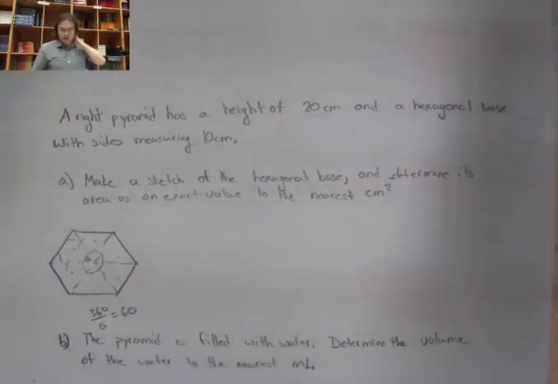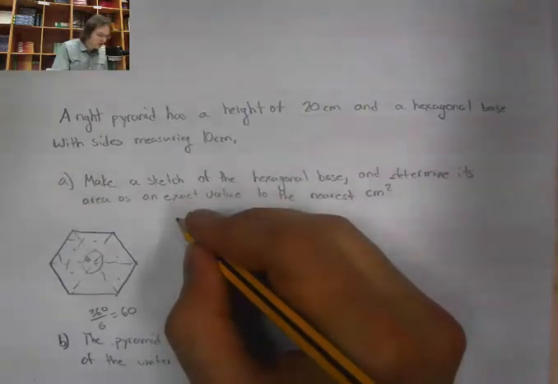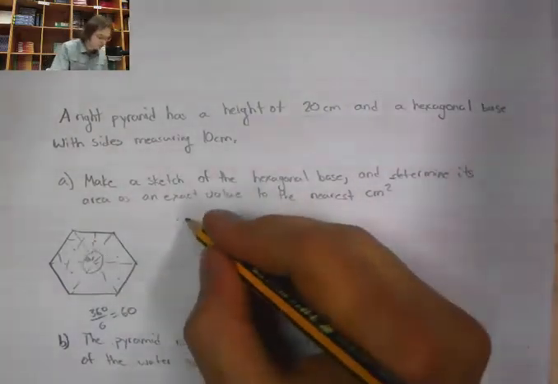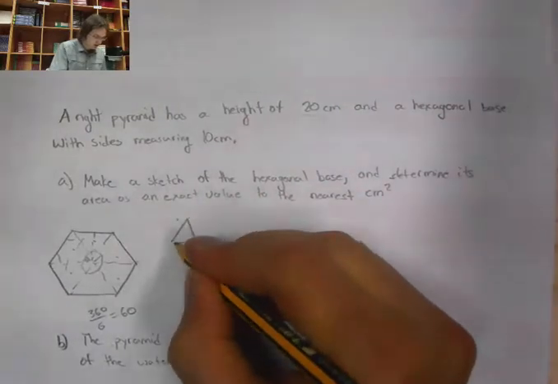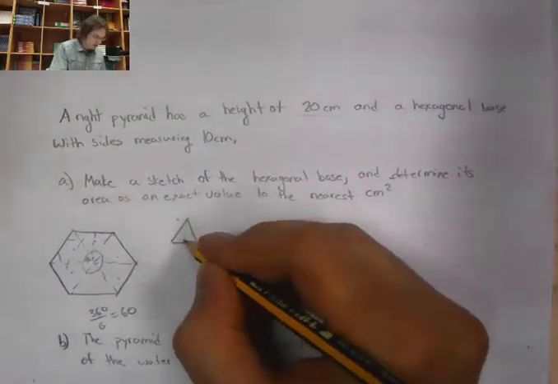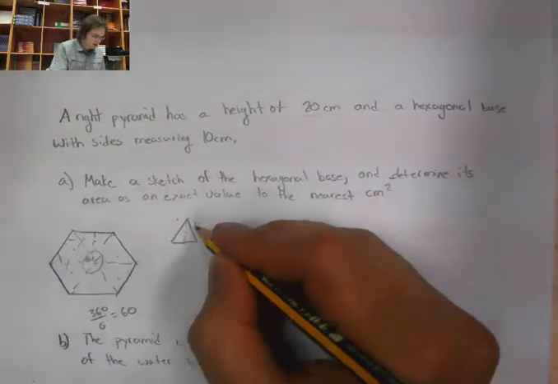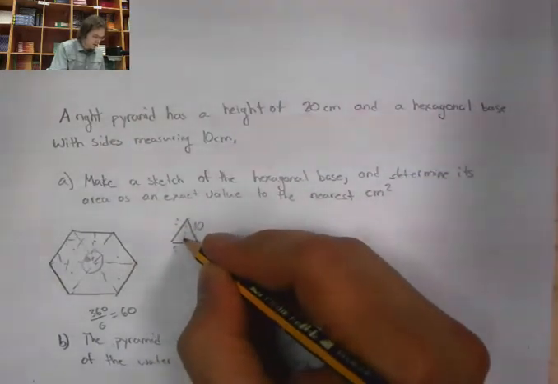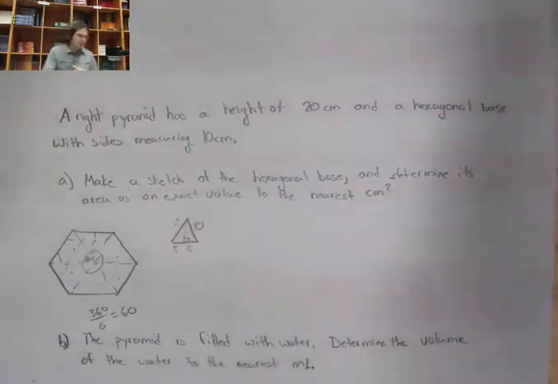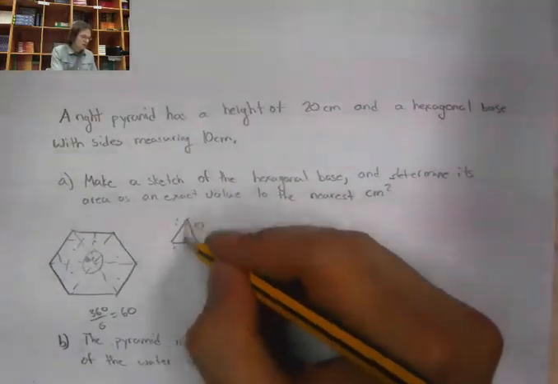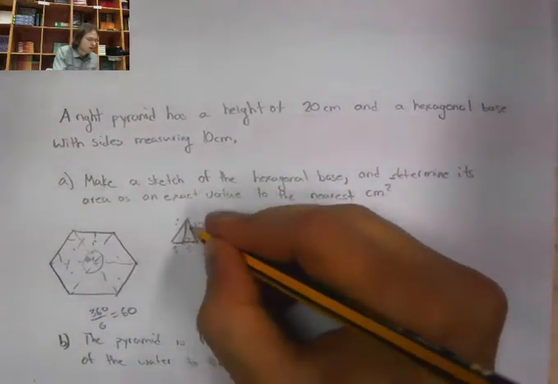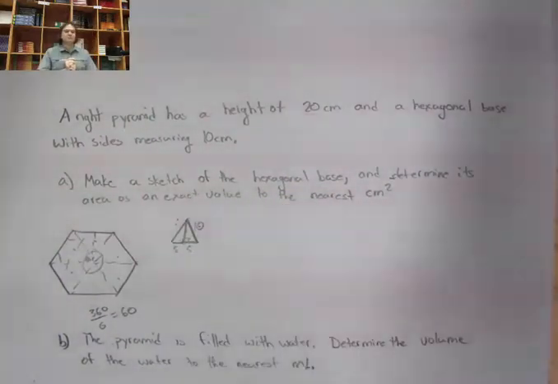Okay? Now, if I know these are equilateral triangles, this could help a bit, because we will have to find the height of each triangle. So here's one triangle. We have that. I know this here is 10, because each side is going to be 10, so 5 and 5. Right? Now we're trying to find the height, or this here. Okay? So we're going to just look at this triangle right here, where it's 5 and 10.